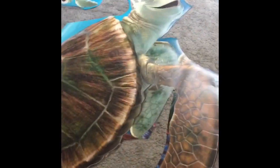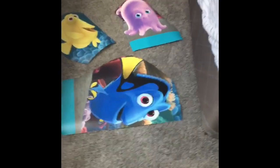I cut it. This is Nemo and his dad. The star, I forgot his name. The turtle. And I have to let it set out, laying flat on the floor for about an hour, so it'll accommodate to the room, the home temperature. And I have to wipe the walls with warm water and let it dry, elbow grease it, and I can stick it on. These are the instructions I got right here.